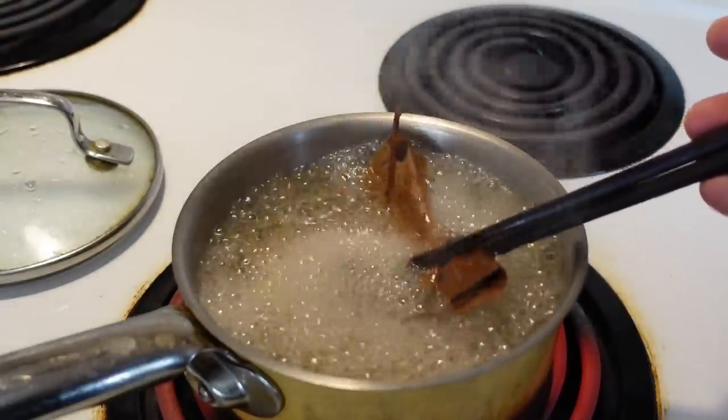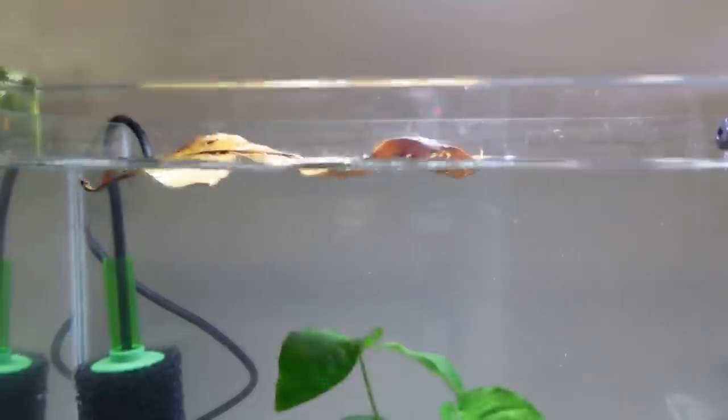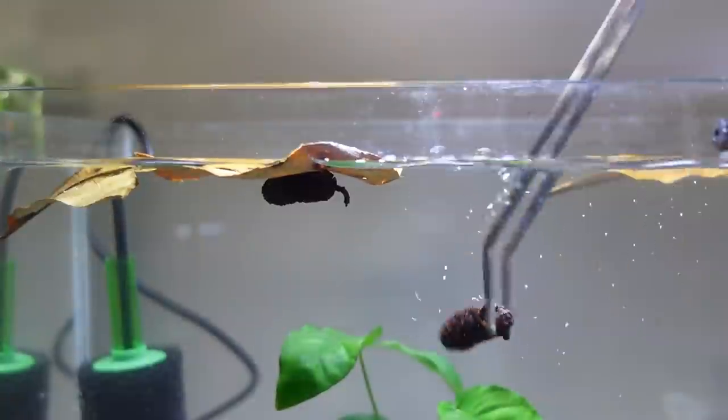Smells like a nice tea. Don't worry, this is just water. The leaves we leave floating and the cones sink. Or they're supposed to. Worry not. All you have to do is give them a good shakedown.